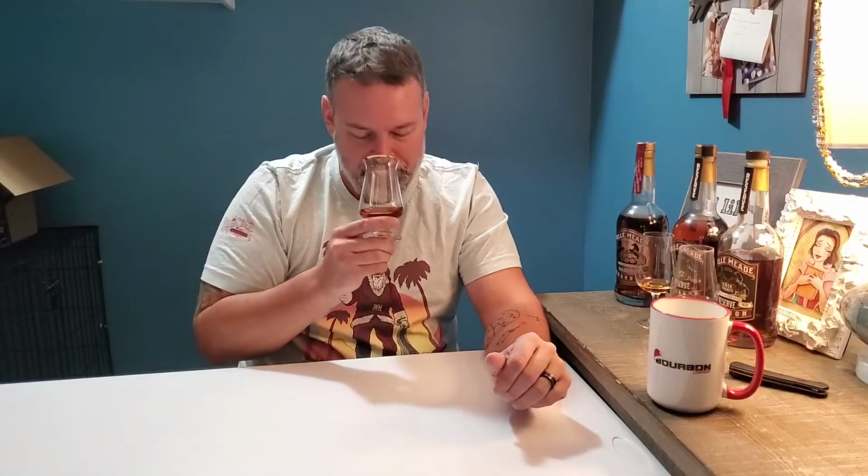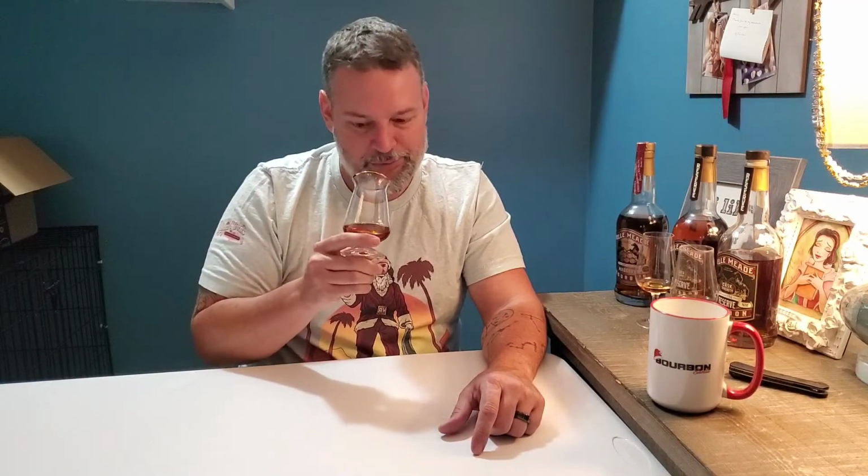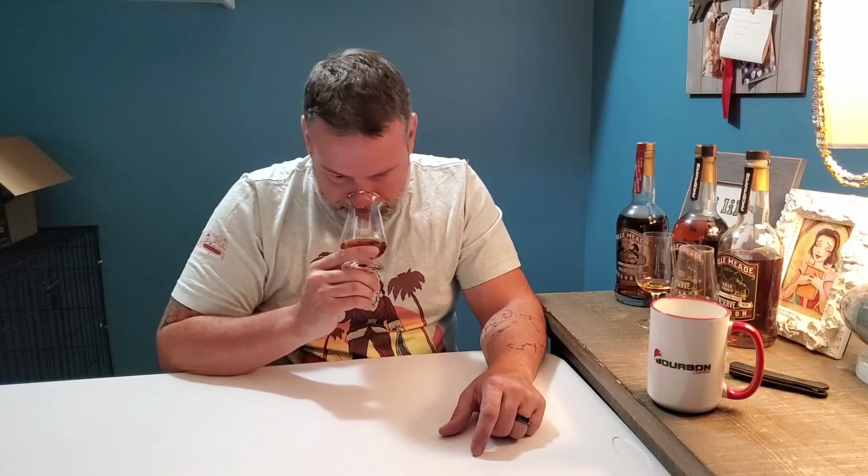And there's caramel back there. Hiding in the background is molasses that's just all smeared on the nice fruits. We're talking blueberry, raspberry, even a little strawberry. It's like a fruit medley. Like there was one other time that I described in a different whiskey, I can't remember which one it was, it's like a fruit tart. It's the topping, all those berries on top with the nice glaze of, in this case, syrup. Or, yeah, I'm kind of leaning towards syrup. My brain keeps going back and forth between syrup, molasses, and caramel.